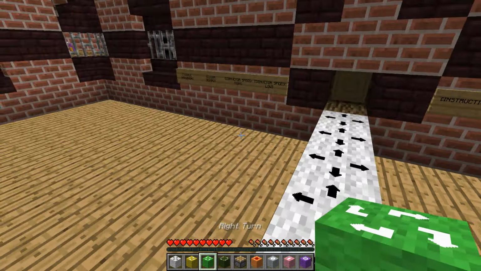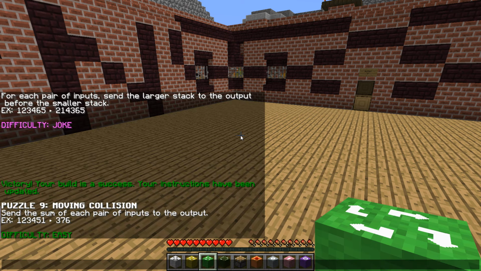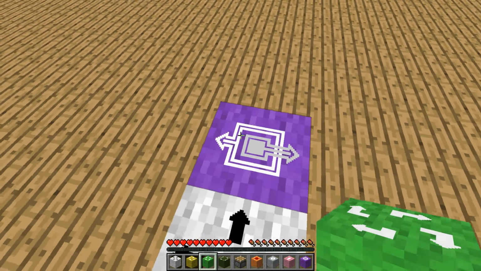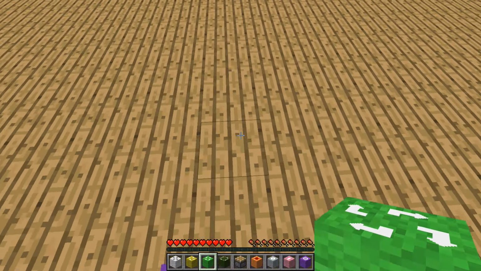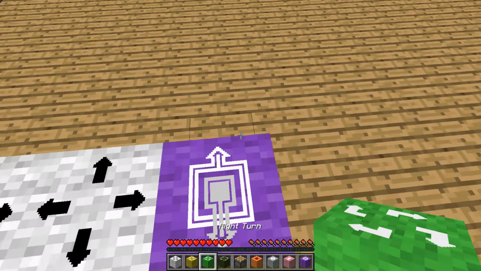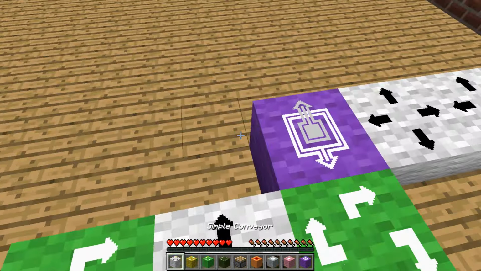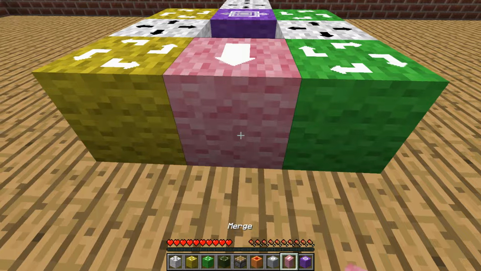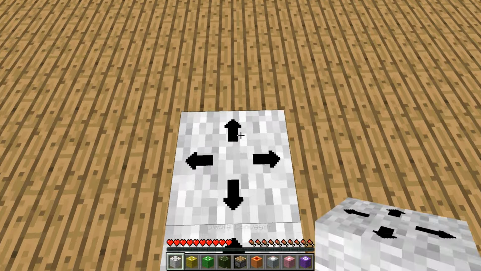This is interesting, actually. This is the first one where the solution is not obvious right away for me. Send the sum of each pair of inputs to the output. So this ensures that I have a pair of inputs, because the first one will stop and the second one, and then they go left or right, depending on which is smaller, which is bigger. And then I need to add them up somehow. Actually, I don't... It said that items on the same block will get added automatically, right? So if I just send them on the same, like this, they should arrive here at the same time, so they should get added up, I think.